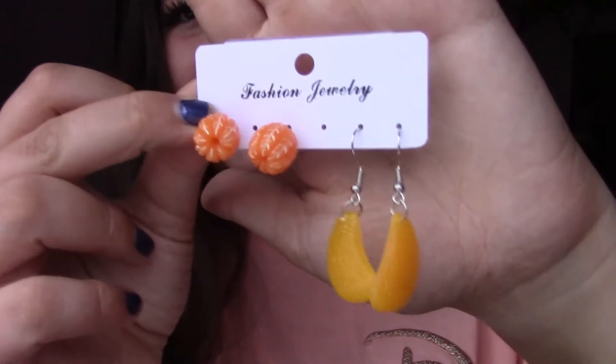One more earring set after this. This time next week I'm going to get more piercings — my second lobes and my helix. You guys probably know I like to have my wacky earrings: things like a shark, pea pods, literally everything you can imagine. So when I saw these I was like, I have to get them. It's a little orange earring set. I know I won't be able to change my earrings for a while after getting pierced, but when I can, I need these in my life.